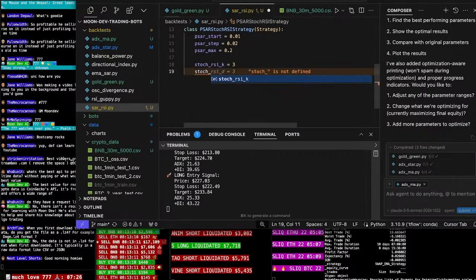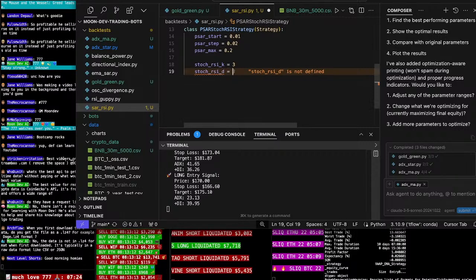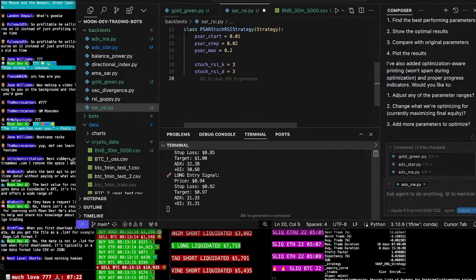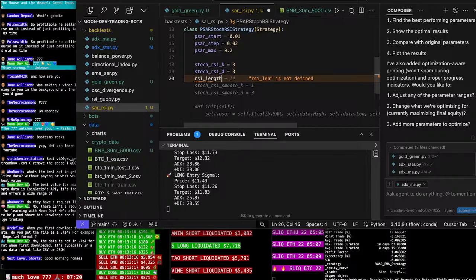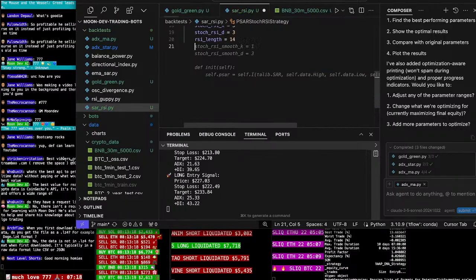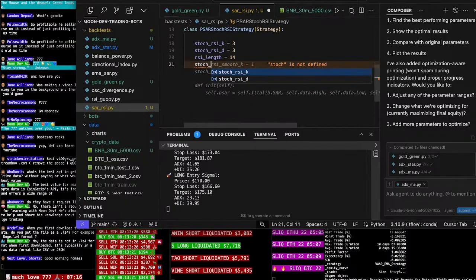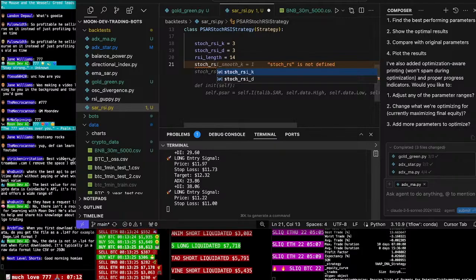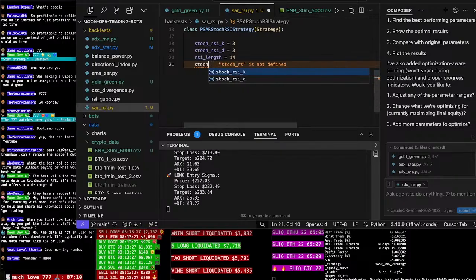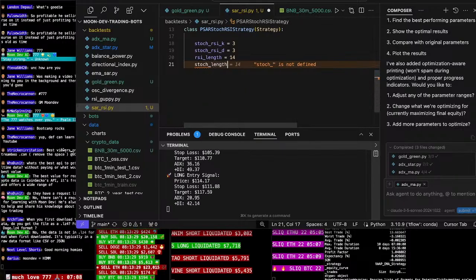Stoch RSI D equals 3. RSI length equals 14. Stoch length equals 14 as well.